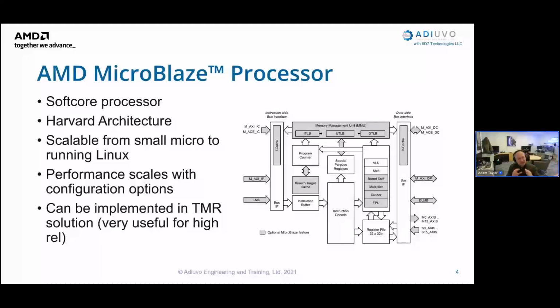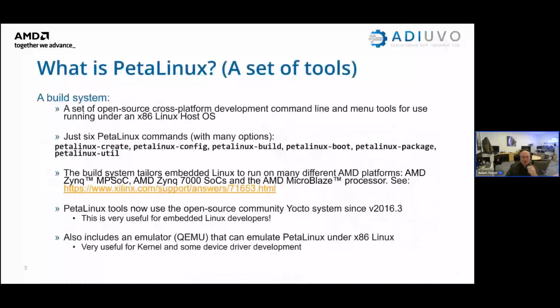And if you ever want to see how big an impact the caches and the barrel shift and the multipliers and such like can have, I did a project on Hackster about maybe 6 months ago where I looked at the different optimizations that these could do and the performance that these would give you. So it's really quite useful to go through and do that. That's really all I'm going to say about the MicroBlaze. We talked about it a lot.